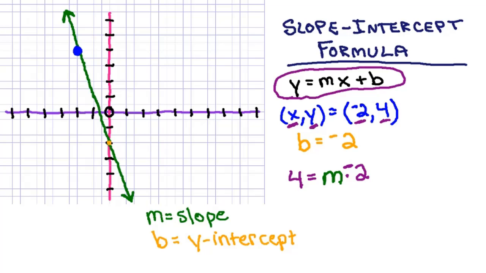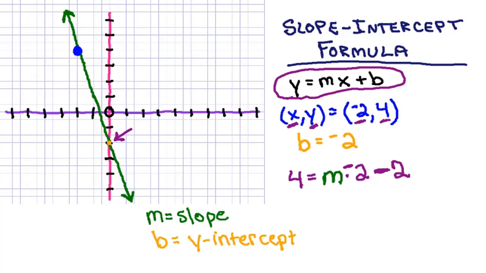And then plus b, and b is the y-intercept. The y-intercept is where the line crosses the y-axis. As you can see down here, the line crosses the y-axis right here at negative 2. So we're going to write minus 2, which is the same thing as writing plus negative 2, in case that's confusing. Since it says plus b in the formula, we're saying plus negative 2, but that's just the same thing as saying minus 2. So we're just going to write minus 2 here.